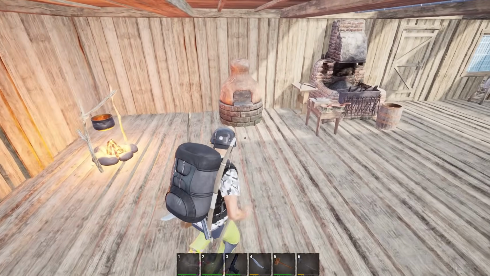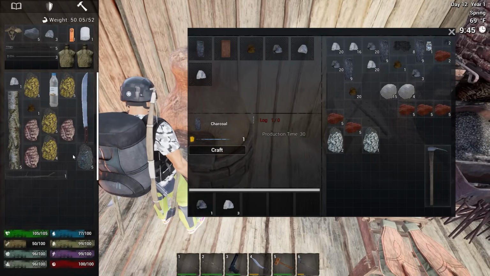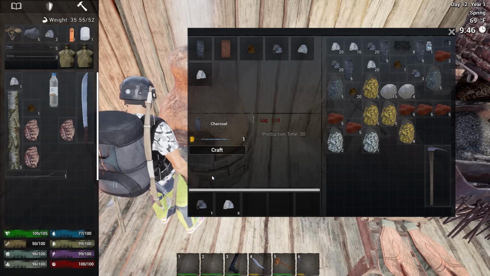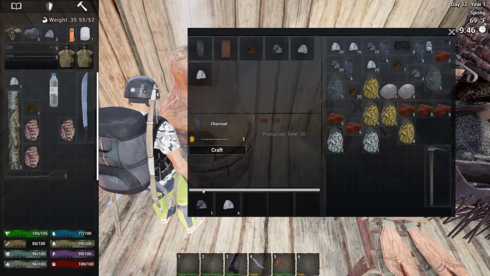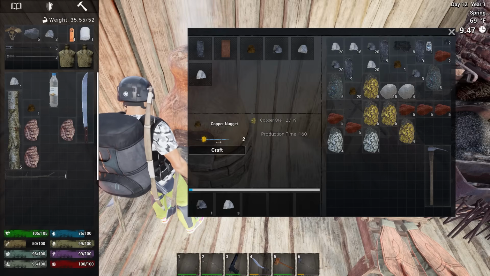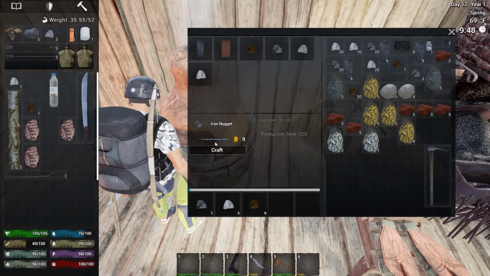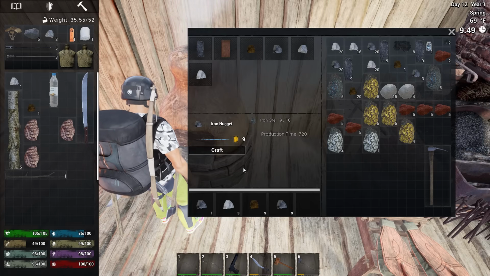Got a lot of sorting, a lot of smelting to do. Get all these out. And now it's moving. We got a lot more copper. Get some of that going. We got more iron. Some of that going. All right.